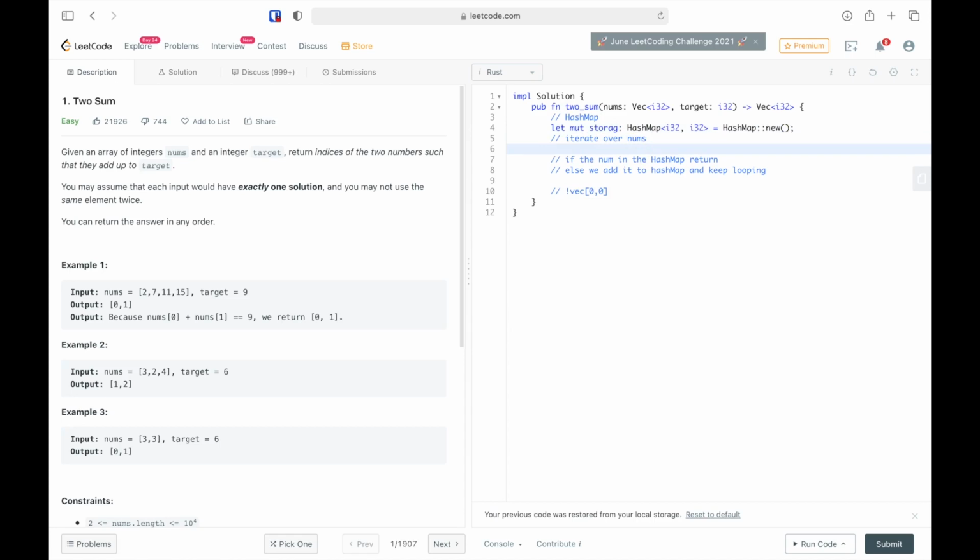So how do you iterate over nums in Rust? We can just do for. Also do keep in mind that since we are storing the index, it's better to use enumerate and get the index as well. So actually, you know what, let's just do simple. So for first one, we're just gonna do the num, and then in nums dot iter, and then we also wanna get the index. We could just keep, you know, like let mut and then idx, but we do have a built-in enumerate, so we can just use that.